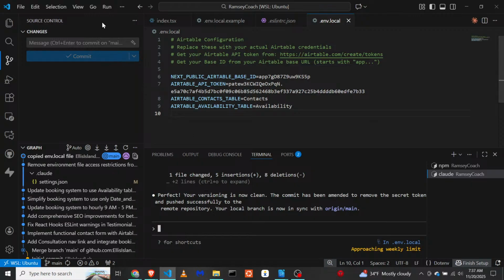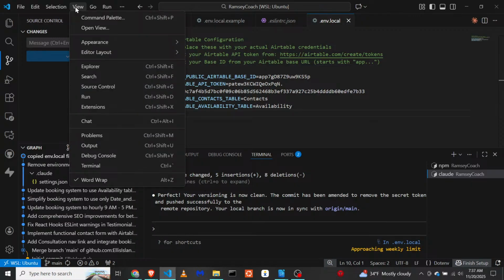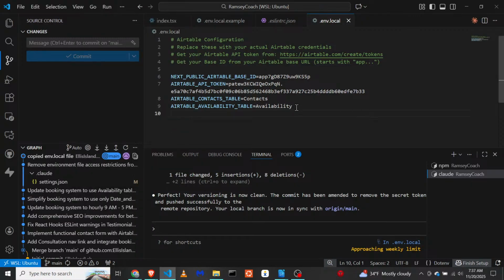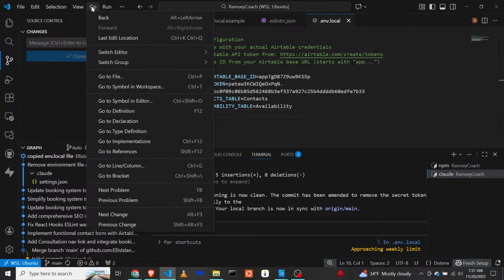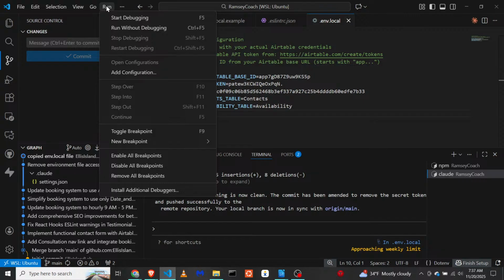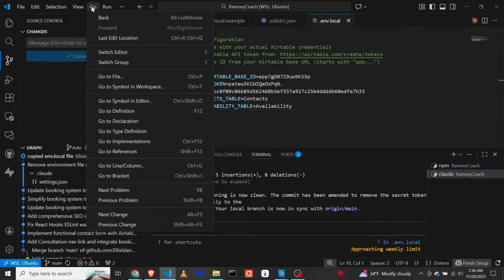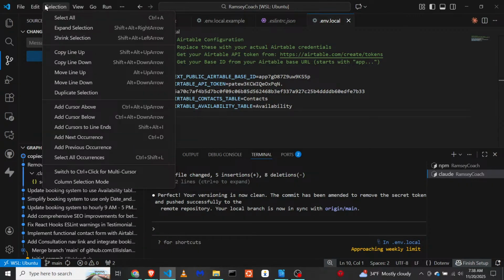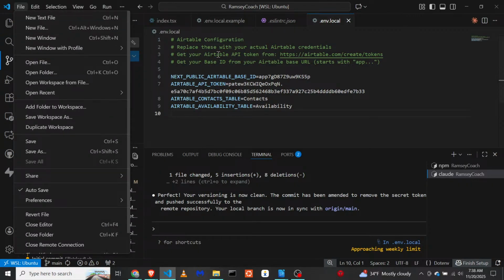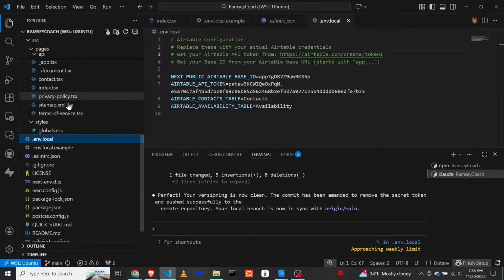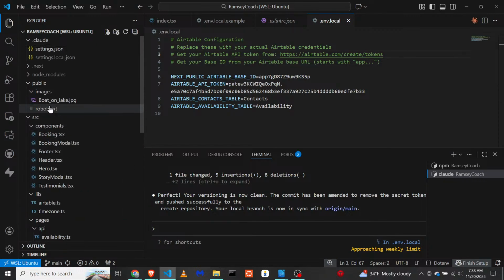It's probably very small to everybody, so I apologize about that. Now everything's a little bit easier to see. There's not really a whole lot you need to know. As a basic developer, I've never really used any of this stuff either. Mostly just looking at your file structure is good practice.